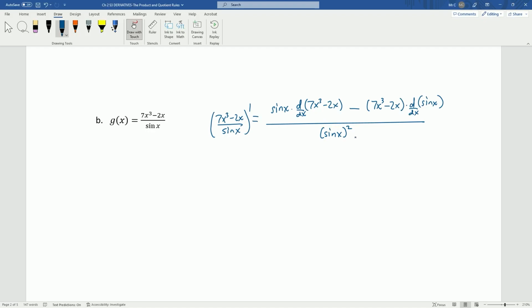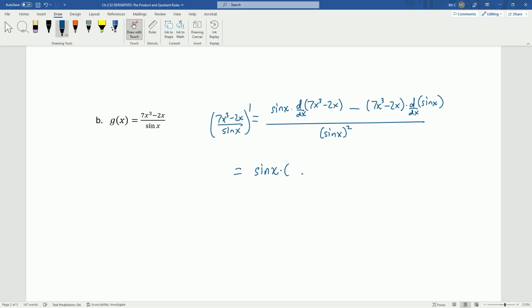So again, by writing out the rule explicitly without taking any of the smaller derivatives, I'm less likely to make mistakes, and the grader's going to have a better idea of what I'm actually doing and understand where my mistakes were made if it becomes necessary. So now we'll take our derivatives.